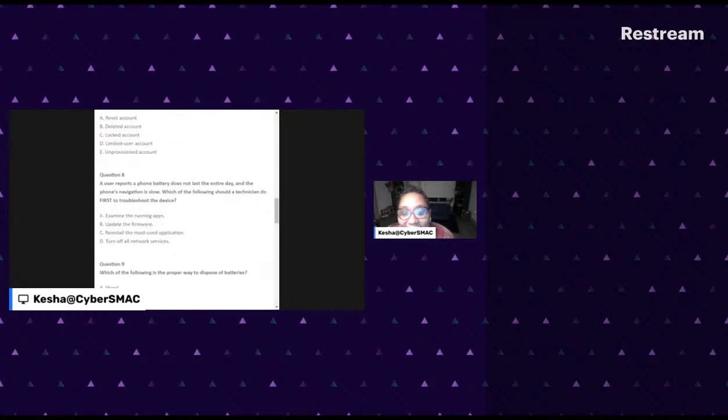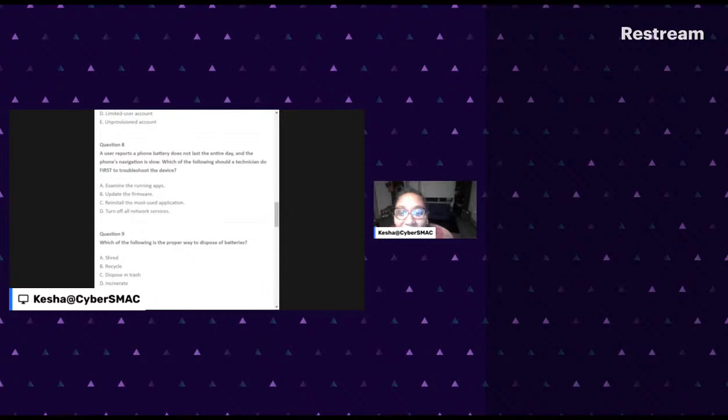Okay, number 8. A user reports a phone battery does not last the entire day, and the phone's navigation is slow. Which of the following should a technician do first to troubleshoot the device? Examine the running apps, update the firmware, reinstall the most used application, turn off all network services.